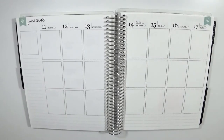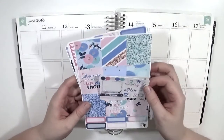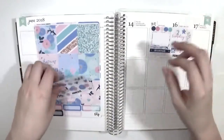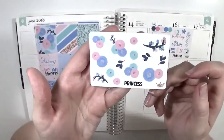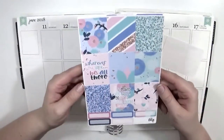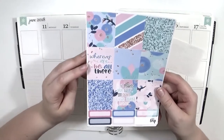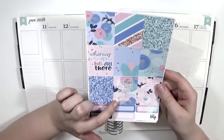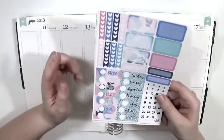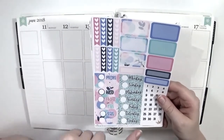Today I am using a kit from Little Miss Papery. It comes with, first of all, these two freebies — a little sheet as well as this deco add-on. It's the princess kit. The actual kit itself, I believe this is the mini kit version from her shop. It has these full boxes, it says 'wherever you are be all there' and 'if it makes you happy no other opinion should matter.' Some quarter boxes, and then I have my heart checklist, half boxes, quarter boxes, date covers and date dots.